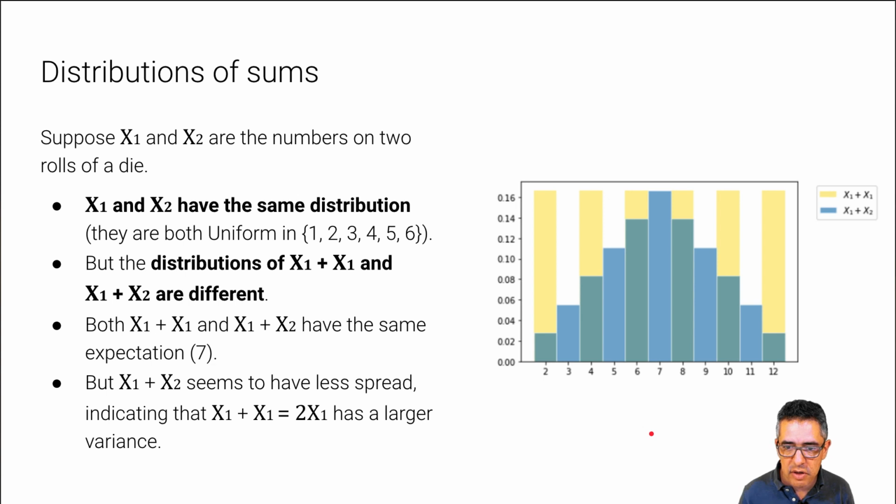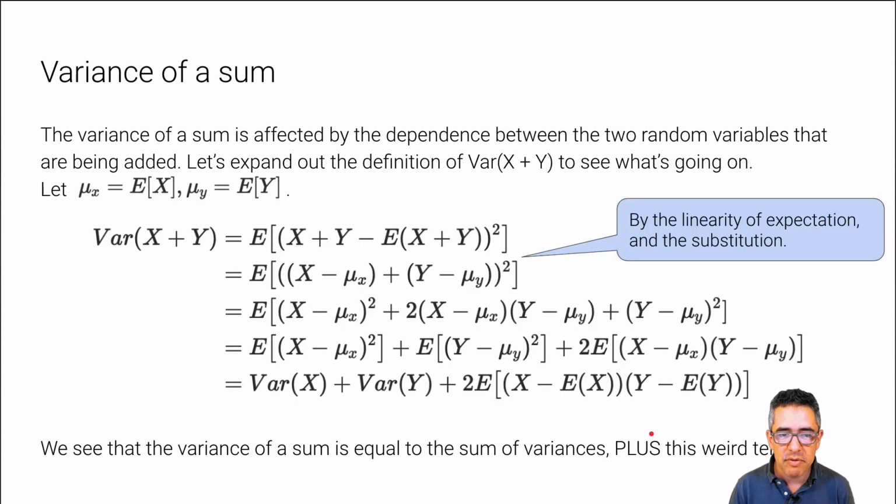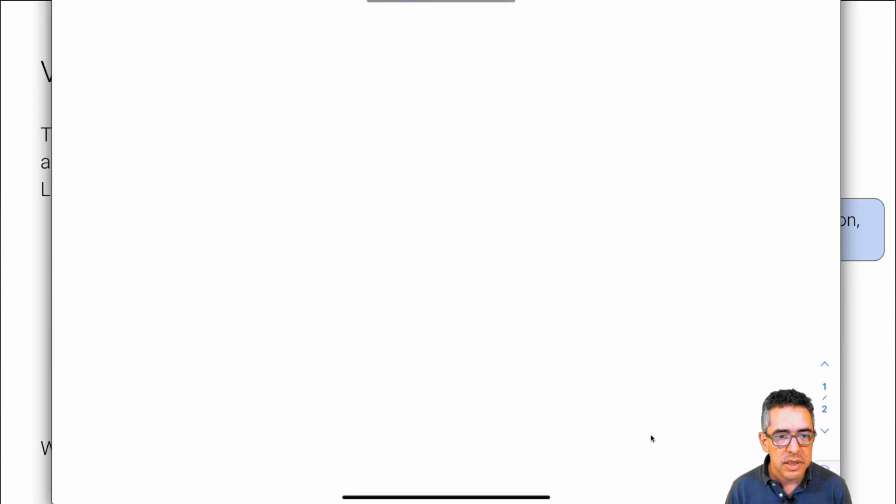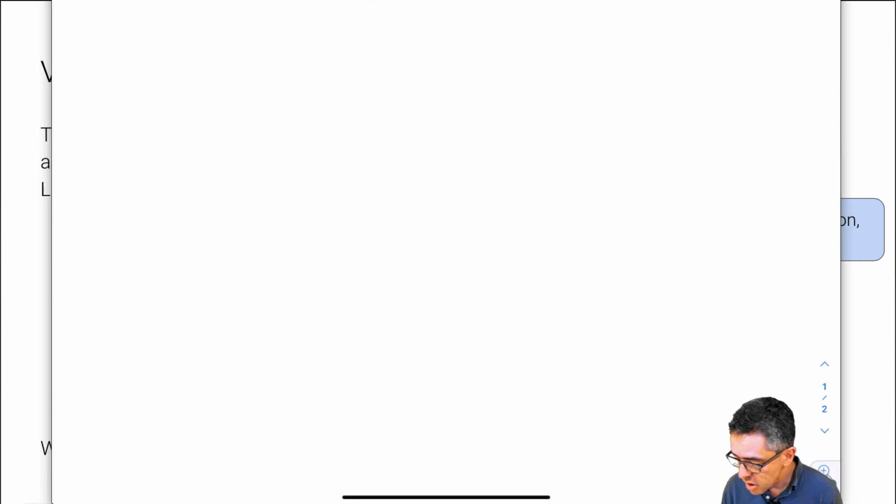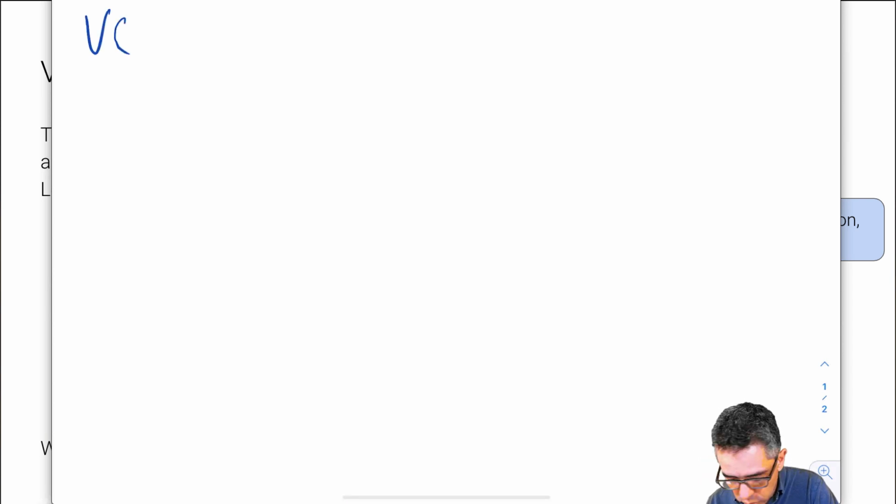If it doesn't, pause the video for a second, take a piece of paper, write it out, and convince yourself that you expect both of these to have the same expectation. But to confirm mathematically what we're seeing here visually, and here we're illustrating it with only one example, we want to understand what happens to the variance of a sum of random variables. For that, we're going to do a little bit of a derivation, which is in your notes and in the slides, but I think for these kinds of things, it's useful to work it out together. So, what is the variance of x plus y?